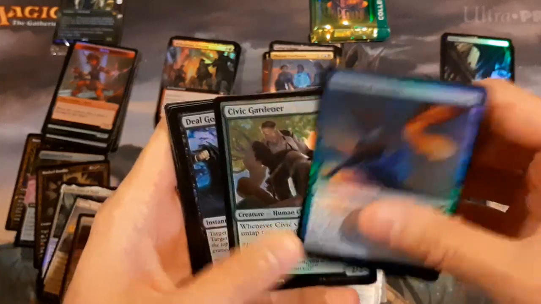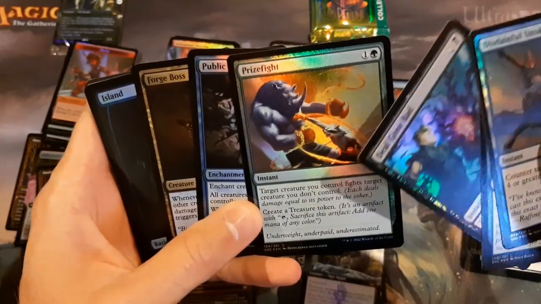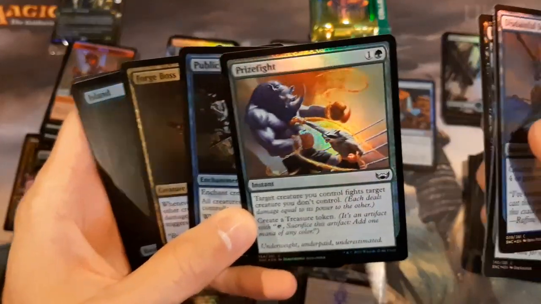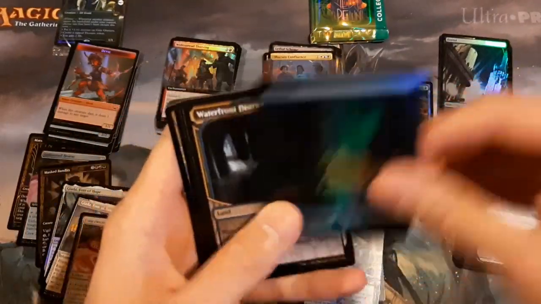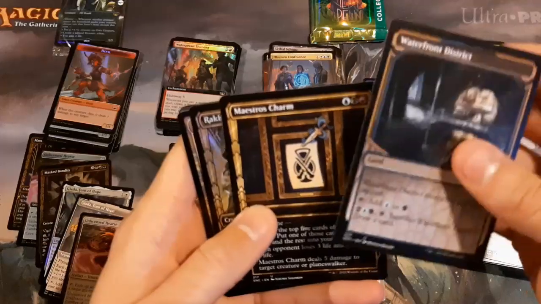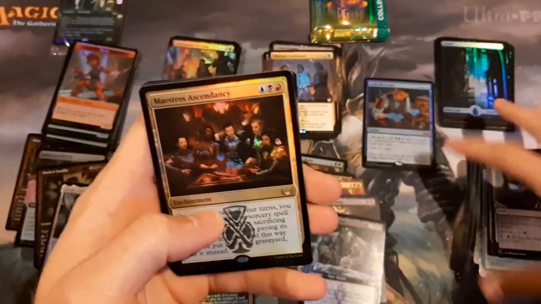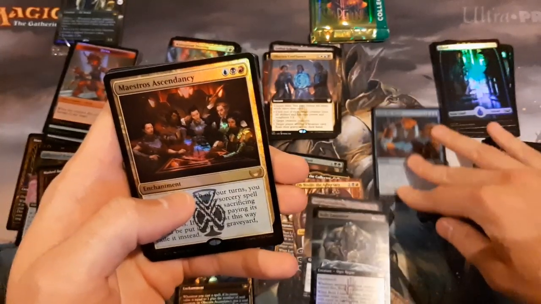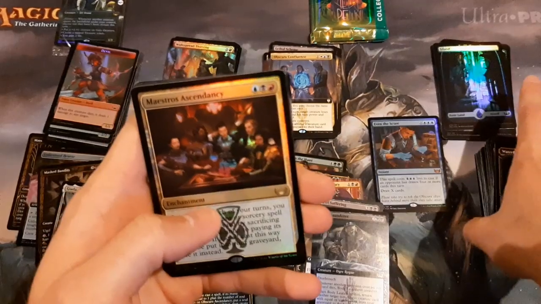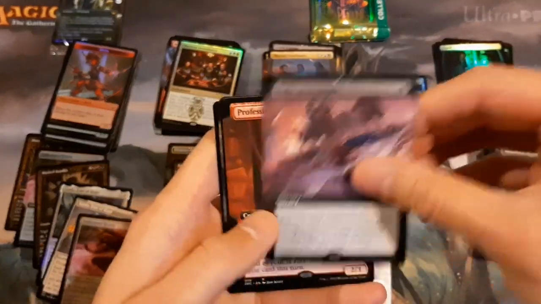Disdainful Stroke, didn't know that was reprinted in this set. Prize Fight is very good, I think. It's a pretty good removal spell there. I don't think any of the Ascendancies are particularly good. I'm pretty sure the Broker's one is potentially the best in this set, but even then it's not really a big hit. Make an example.